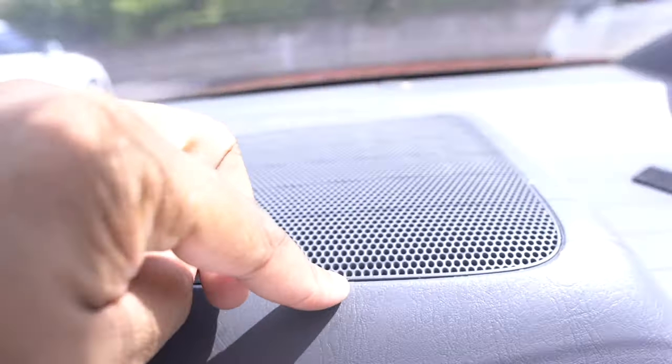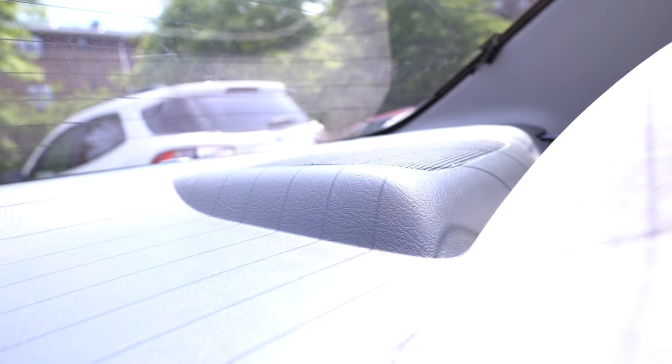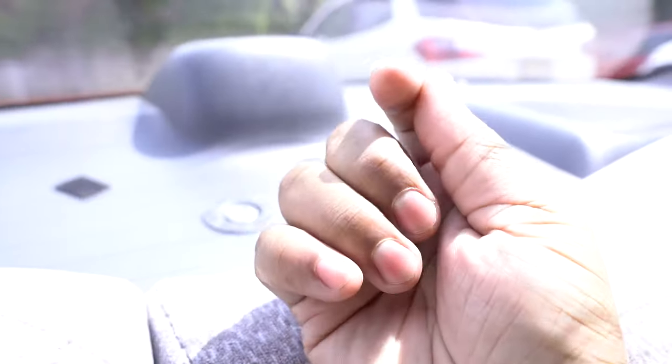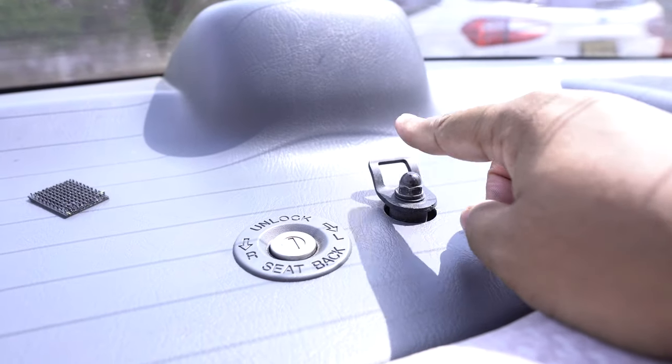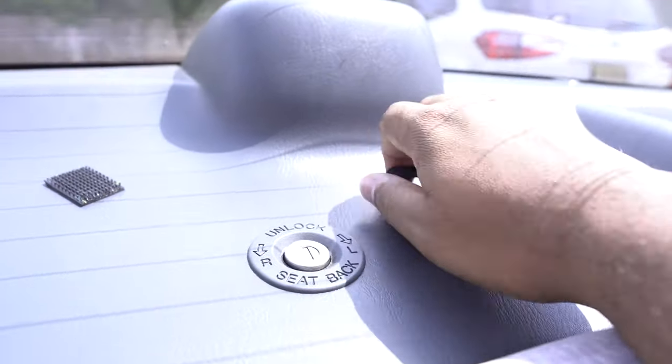If you try to pull out the grills, you will nick the plastic — right here is a perfect example. I did it on this side too. This side I was able to get out, but I literally broke three of the six clips holding it in place. I would not recommend doing it this way. I recommend pulling down your seats, and then there are these little tabs underneath — you push them up with needle-nose pliers, and then the whole thing you just pull up. After taking out the trim, after unbolting the child lock for the child seat, then you'll be able to get everything out.